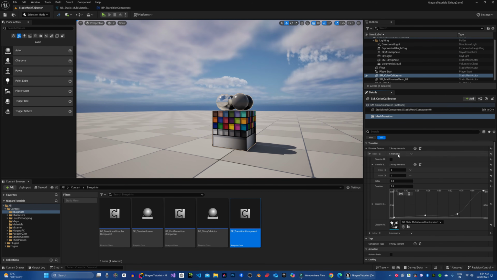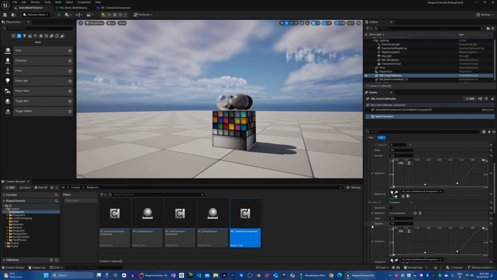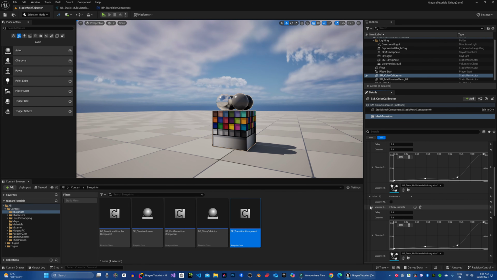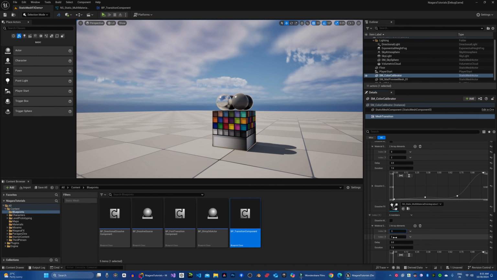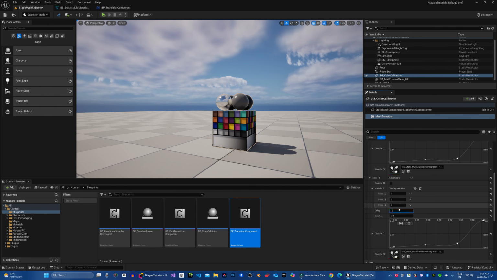Let's add some more dissolve parameters in this array. So I can have different section indices, different delay time as well as different durations over here.